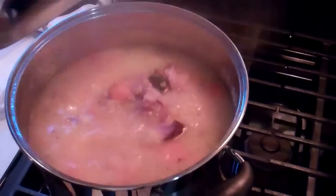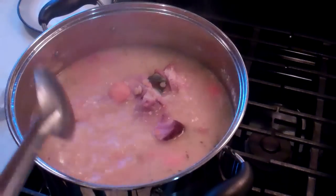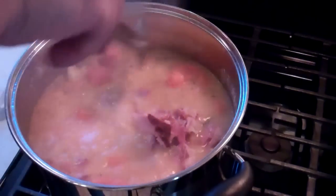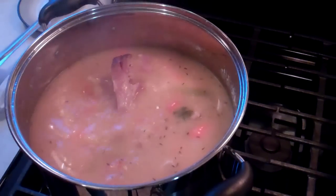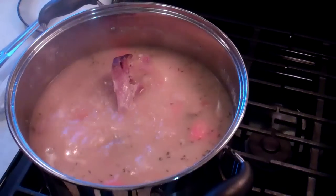It's been cooking now for about 45 minutes. Thought I'd show you guys a quick peek at what it looks like. Obviously we still have that big bone in the middle, but notice how nice and thick all that broth is going now. This is going to get nice and lovely, nice and thick. The scent in here is amazing at this point. It's nice and spicy and smoky from that ham bone.